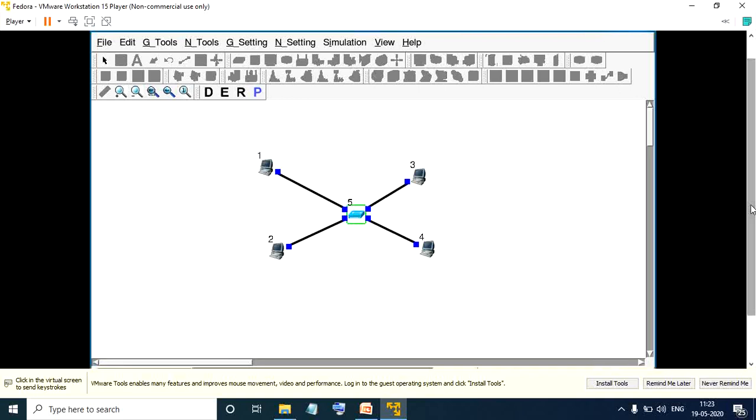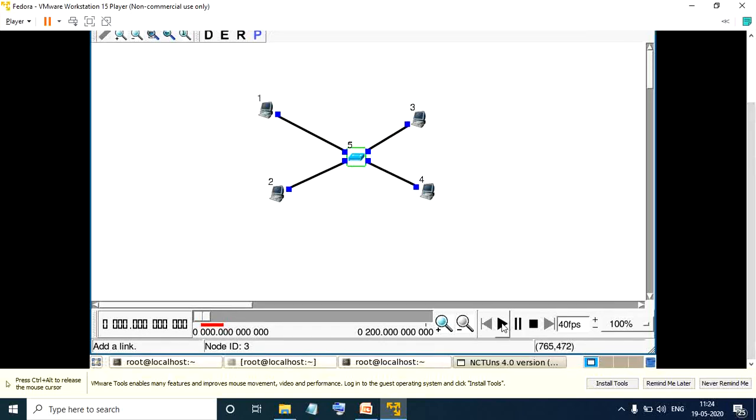The next very important thing is your playback. It has already selected playback. If I want to see the output, I'll be pressing this play button. You can see here the output is being seen in the form of various lines. These lines are denoting your data, that is data 1, data 2, data 3, data 4 and so on. The blue line is denoting the data which is getting passed from the sender to the receiver. Our sender is system 1 and our receiver is system 4. So friends, this is all about your playback.